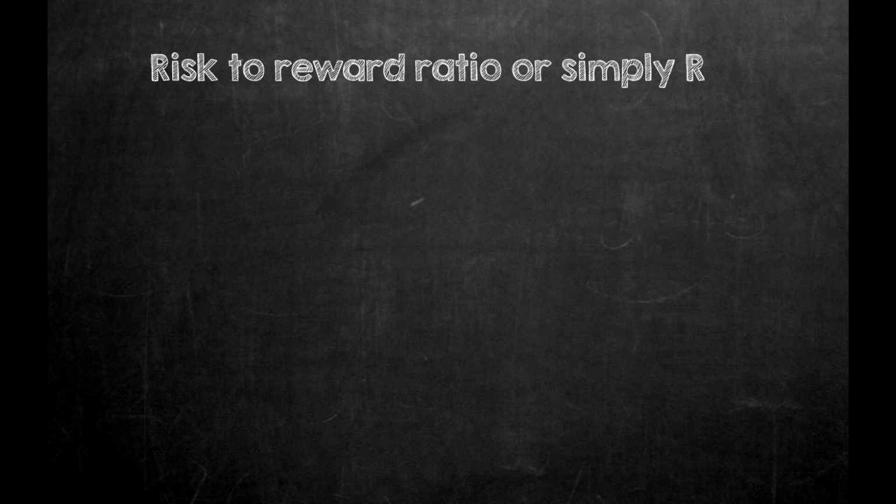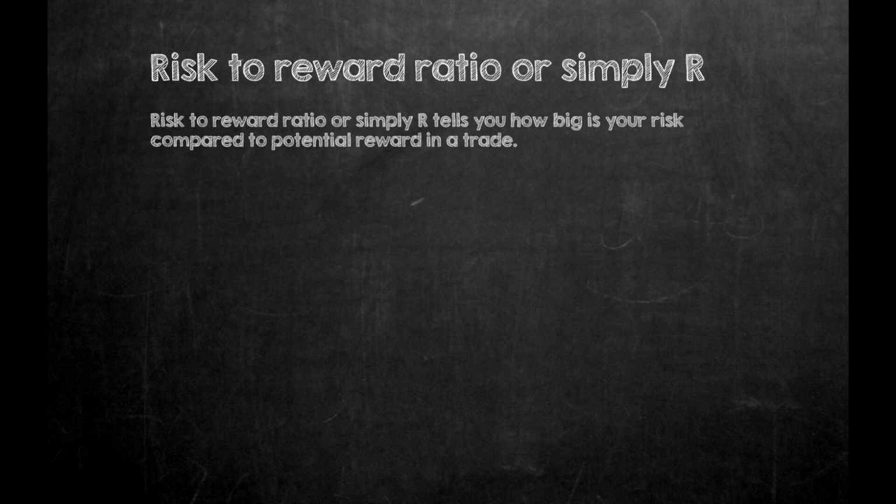Okay, let's continue with the next subject, risk to reward ratio, or simply R. I hope this part won't be too confusing. I'll be using some vocabulary and concepts that are a part of the advanced course, so please bear with me. It's for your own good that you learn about it sooner rather than later in case you decide to become a trader. Risk to reward ratio tells you how big is your risk compared to the potential reward in a trade. The formula goes risk to reward ratio equals reward divided by risk.